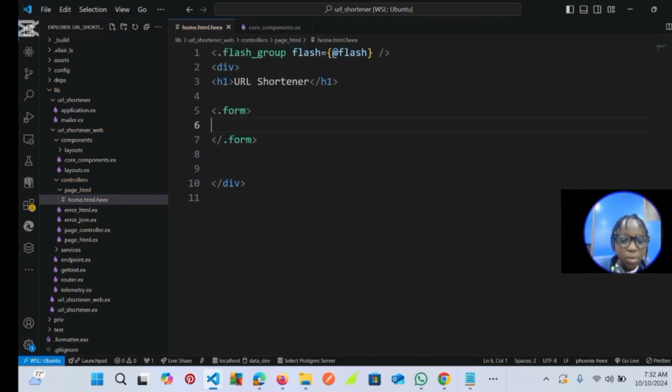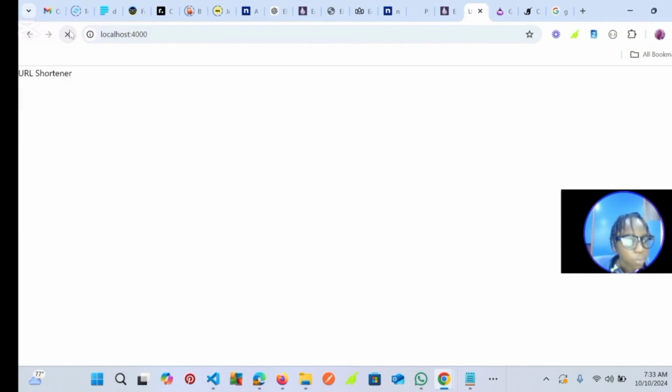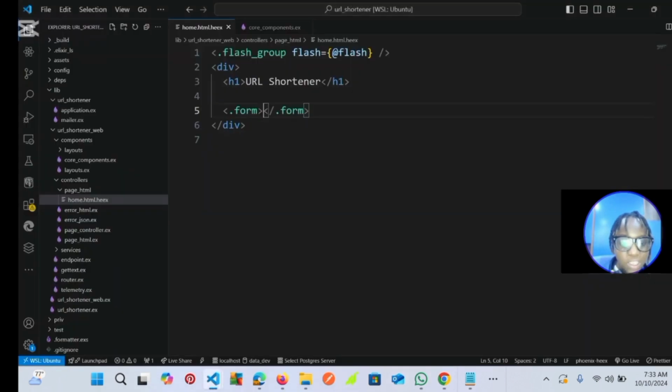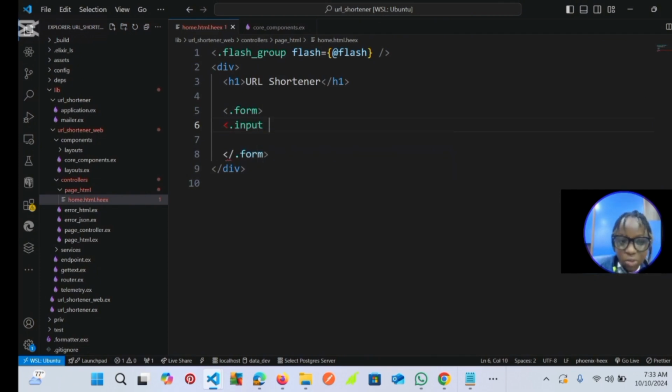Okay, so if we try to save this now, let's see what it tells us. It didn't say anything for now, right? So let's try to do it now, just input. We're just trying to use what Elixir has done for us.